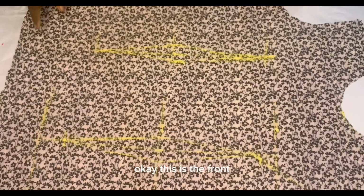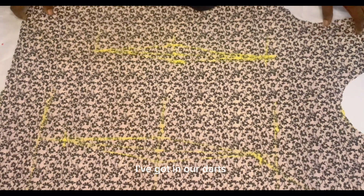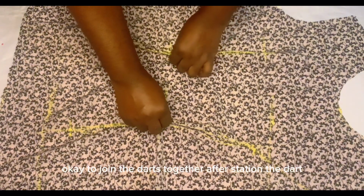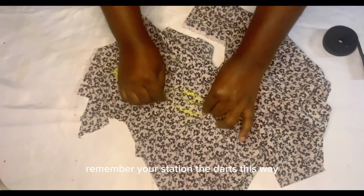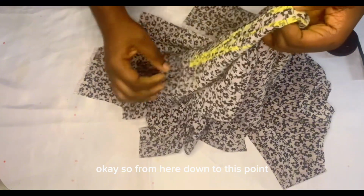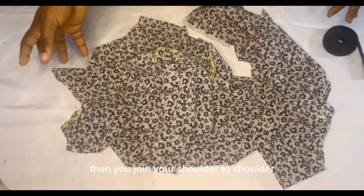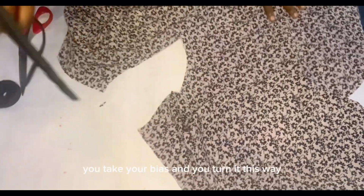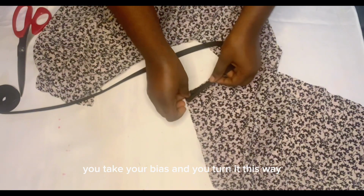This is the front now. We transfer the dart on both sides and we've gotten our dart. You are going to stitch it in this way. After stitching the dart, remember you are stitching the dart this way, from here down to this point, then same thing to this point. Then you join your shoulder to shoulder, bias to turn out the neckline. You take your bias and you turn it this way.